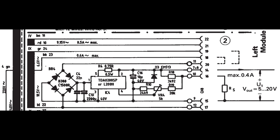You can of course also use the AC here and have your own local regulators, and you're also free to use the other AC output that is between 21 and 22. So I really like this modular system with all those different voltages and all those different options. It's very, very easy to interface to.